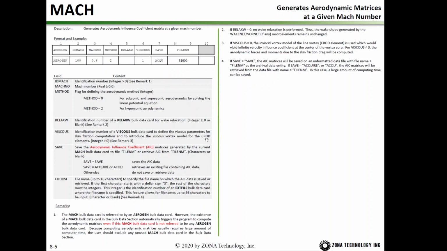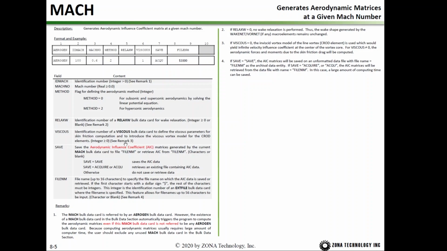At the center of the line vortex, the velocity is infinity, and then in a VISCOUS card you can use different models to introduce the velocity inside the vortex core.